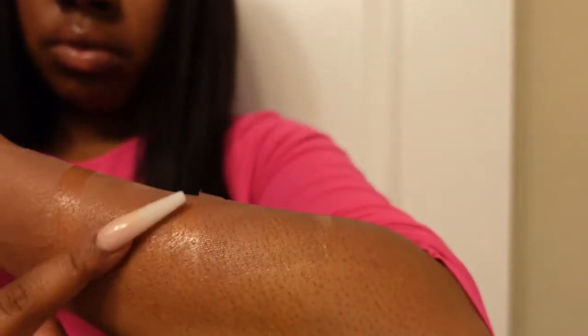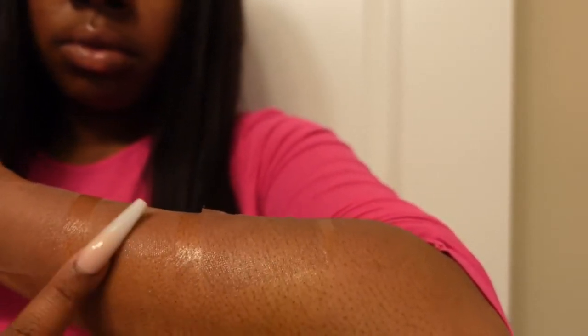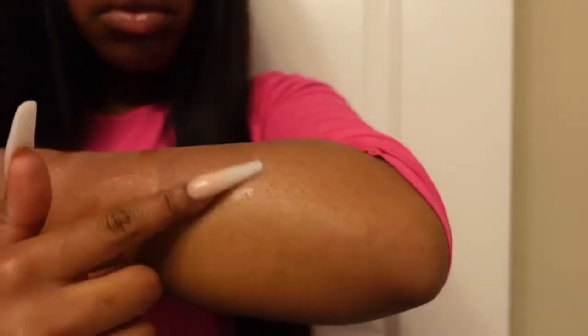Now this next one is the transparent lace, and more complexions can definitely get away with this one. This is the most common one you see with a lot of wig companies. It's a good quality lace, not as thin as the Swiss lace, which is that one that I'm pointing to there. The Swiss lace is the thinnest of them all. It's the stretchiest of them all, so it's the least detectable on your skin.